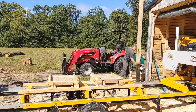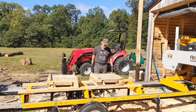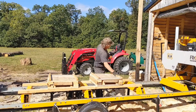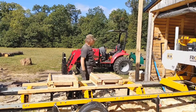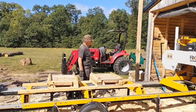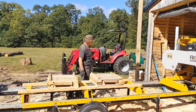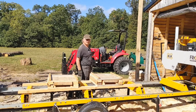What would you do with those shingle shakes? Sorry, Dave. Oregon Dave, what would you do with those shingles? I think I have a project I'm going to use them for. I don't know how many came out of that, those four blocks. I should count them, but I'm not going to count them for you guys and put it on camera. But I bet there's 50, maybe 50.